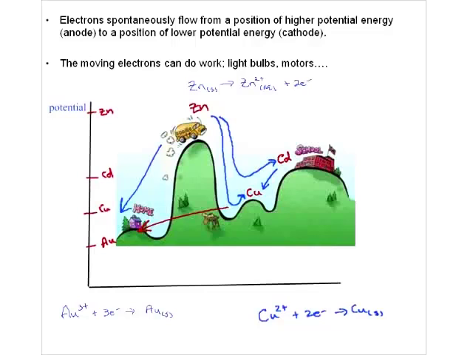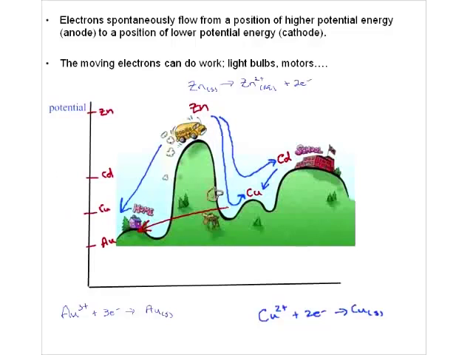All right, and what we do here is we say, okay, if that electron is moving, we can harness it in our electrochemical cell because we can have that piece of wire connecting the two electrodes together. We have our salt bridge to control the flow of ions. So if we could harness that electron going through the electrical wire, and that electron is doing work for us, turning on light bulbs, turning on electric motors, turning on an iPod, we should be able to measure the voltage or the amount of energy that that electron has. Get it? So the potential difference between zinc and copper is going to be the energy that the electron has as it falls from zinc to the copper ions.